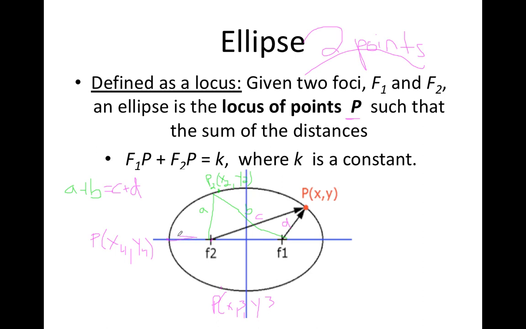So this distance here plus this distance here. Let's mark this E plus F. E plus F would actually equal C plus D. Notice here that D is a little bit longer than this E here, but F is just a little bit longer than this C here. So they would actually add up to the same thing. So you get kind of close to F2 here, but you're pretty far away from F1. And it turns out that on a graph, it looks kind of like an oval, an ellipse. So it fits a locus of points here.